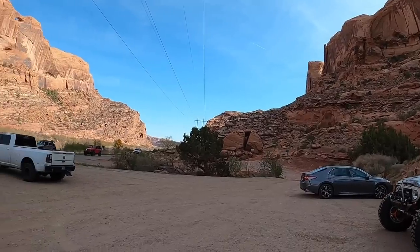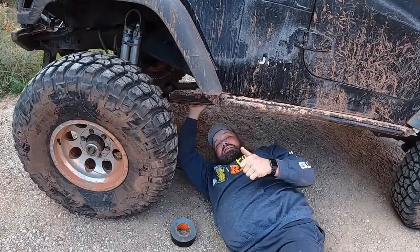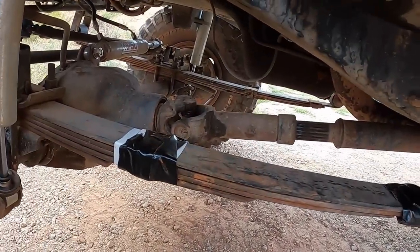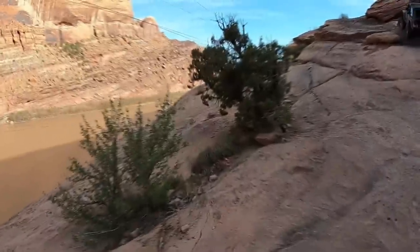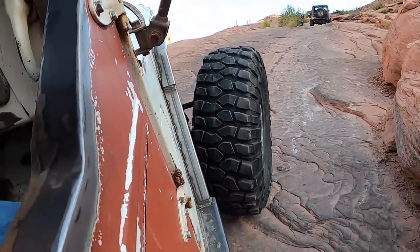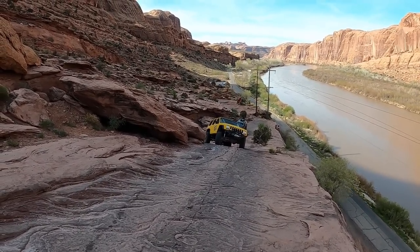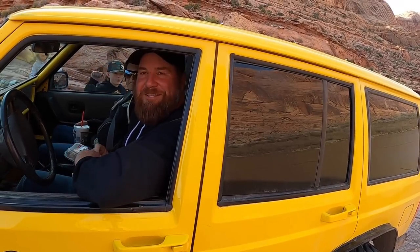There are cars clear to the top — we're going to do this, it may take us a minute. Hey Ben, I'm not sure that duct tape holds leaf springs together. Oh, it's guaranteed. That's a Moab fix right there! The keepers were sliding and his leaf springs were coming outside, so he taped them in. It's squeaking a little, it leans a little bit, but he's got it. A little too much for my tastes.